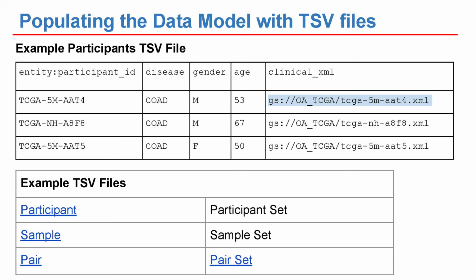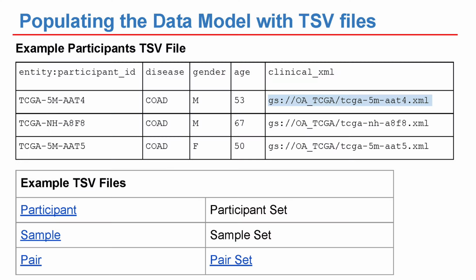If we actually go in and look at some of these, we're going to look at the ACC ones. This is what a participant TSV looks like. There again, we have participant ID, and we have the participant-specific information, and our standard first column header right here. We can look at sample. And here you begin to see the linking. There's our sample ID. Next to it is the participant ID. Next is the sample type, in this case TP for tumor primary and NB for normal blood, a TCGA sample ID. And this last column describes a clinical file. So we have the file name and we have the Google bucket address there.